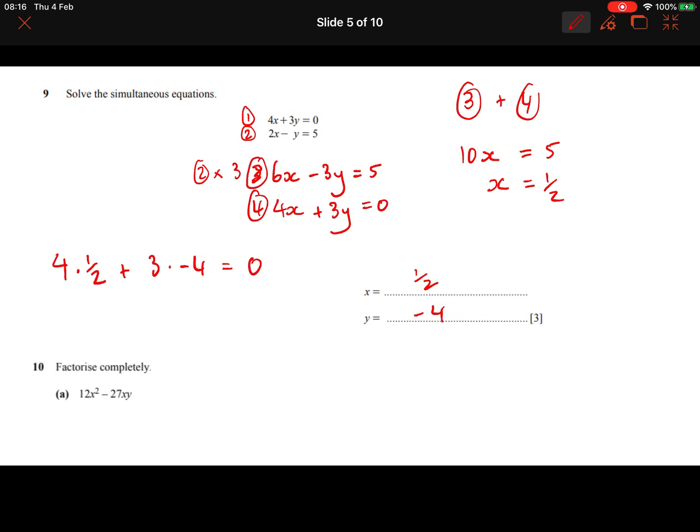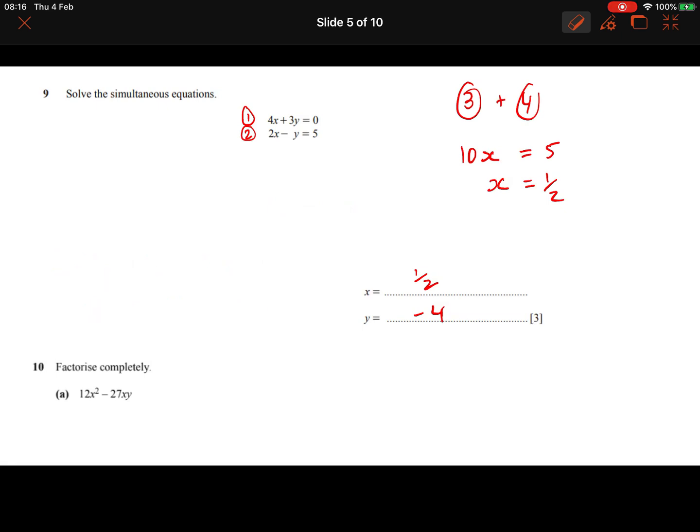And what we're going to find out is, well, 4 times a half is 2, plus minus 12 is equal to negative 10. So did I do it right? No. Somewhere in this process, I must have made a mistake, okay? And I know that because I've checked my answer, put it into one of the other equations, and it's come out wrong. So I know I've done it wrong, so I'm going to have to start again, okay? So let's start again. This is what you do if you make a mistake.